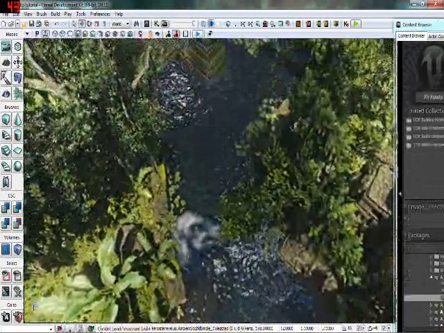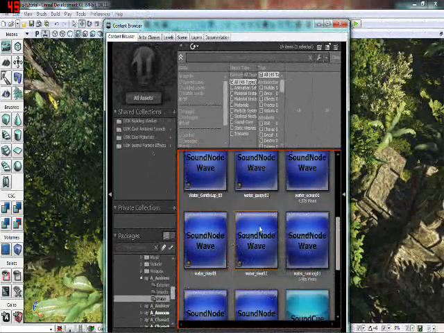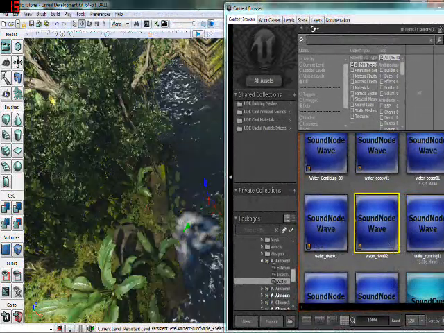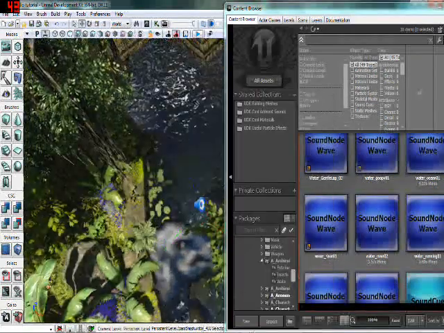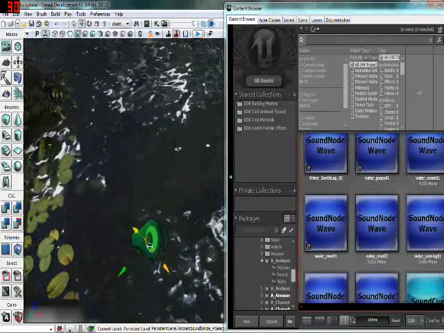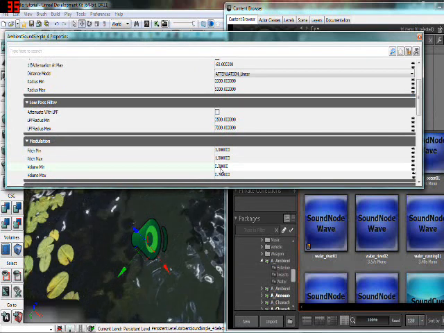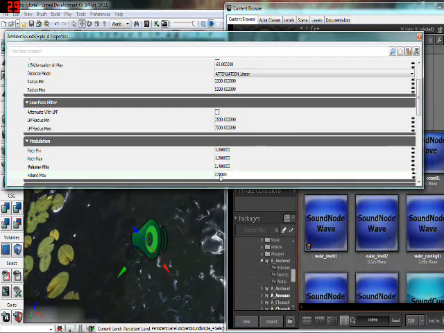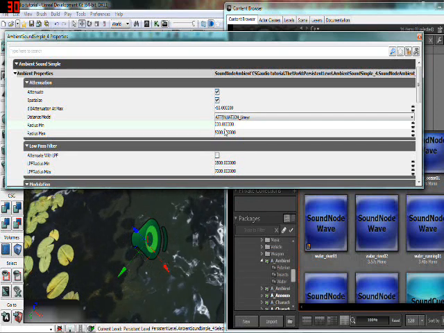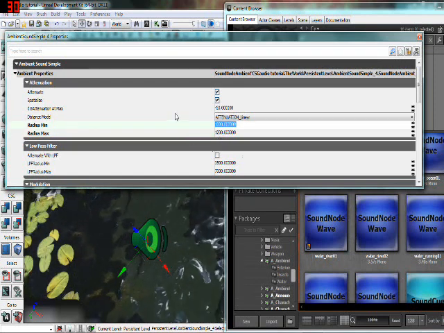Right, further down the water line, we're gonna need a flowing water sound for this middle area. So I'm going to use just a nice river one. I don't want it to be too loud, but I don't want it to not show up at all. So using the vertices, I'm just going to make sure it's on the water level. And I'm going to turn this one down. Going to decrease its range by quite a lot. Okay.